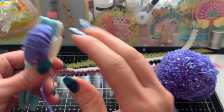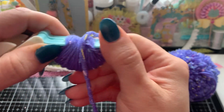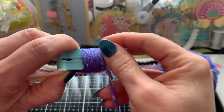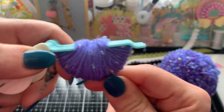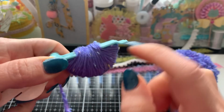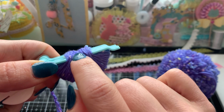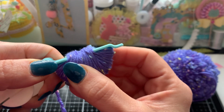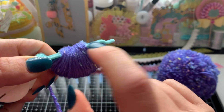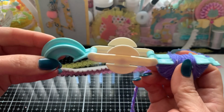So for instance, let me open it right here. You'll see right here, let me tighten this real quick. When you start winding, you're going to see on the other side, it looks like a U. I do it to where it's pretty much flush right here. That's what makes this super fluffy, is when you just keep going. Okay. And so you'll see it looks like this.